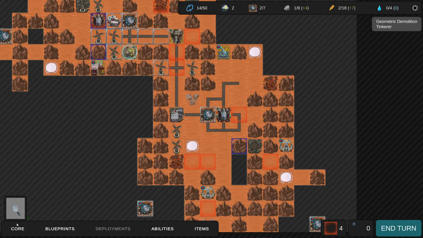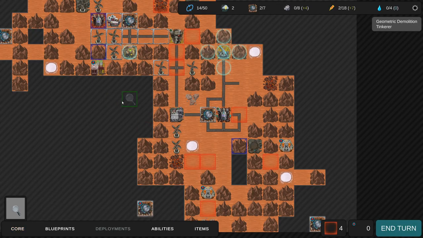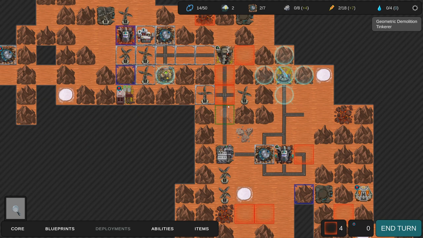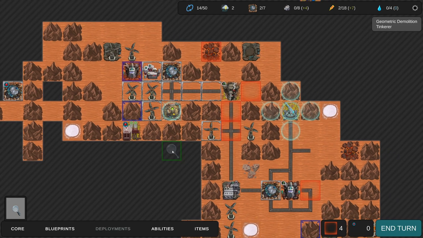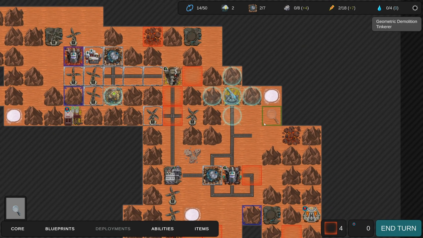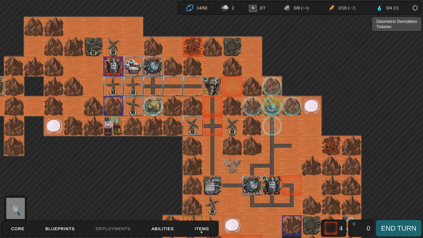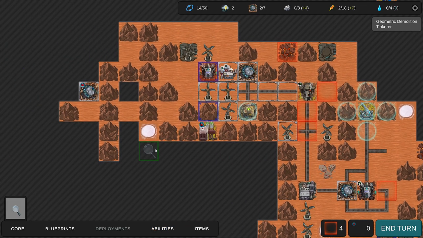One metal? I mean, we're not going to be able to do it this turn, but we're going to be able to do it next turn. Okay. Sure, orbital cannon reactivated. That is good. Now, we are going to see these two tiles destroyed. Is that something that I care about? It's not actually something that I care about, I don't think. I really, really want to use the bombard ability. Yeah. We can't at the moment, but we'll be able to soon.